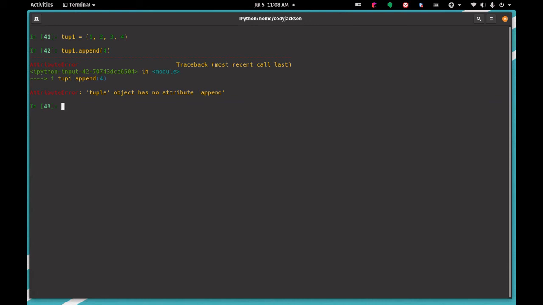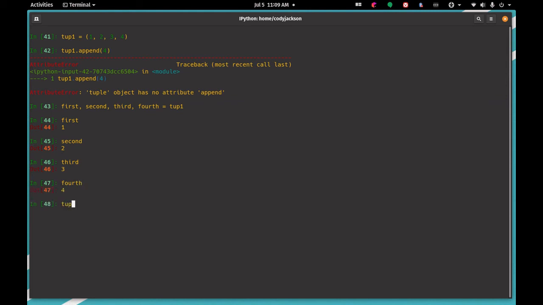So we had talked about sequence unpacking. We have our tuple here, which is just a sequence of numbers, and we want to unpack each one of those from the tuple object to a variable of its own. What we've done is we have told Python that we want to extract each one of those items from the tuple to its own separate variable given the names that we have here. So first has the number 1 associated with it. Second has the number 2. Third is the number 3. And fourth is the number 4.